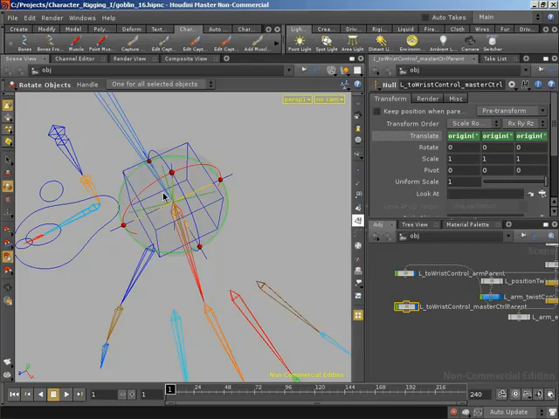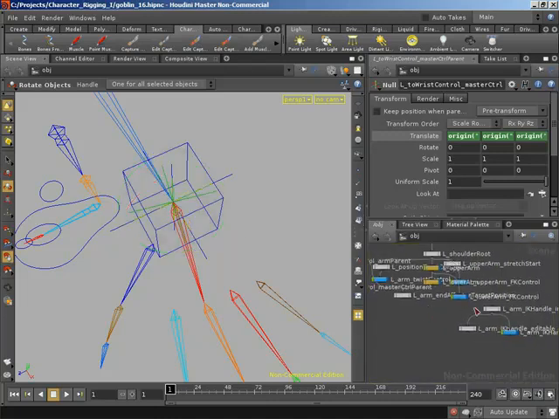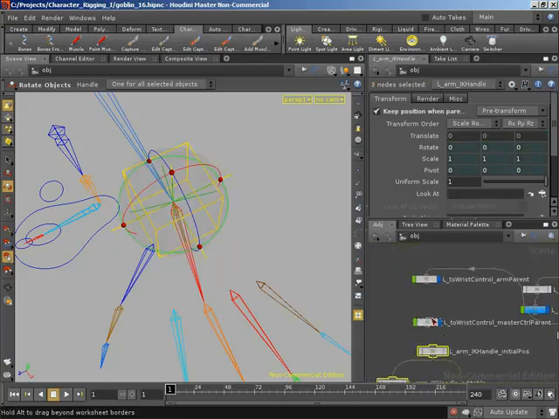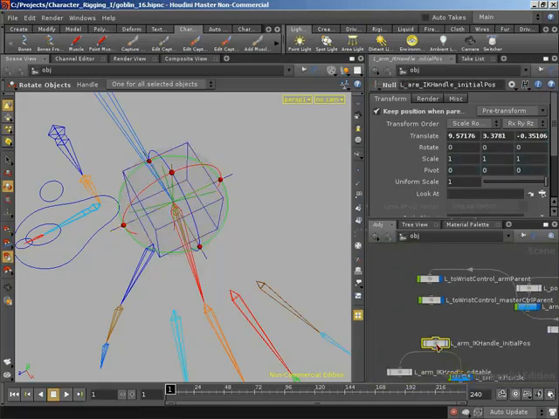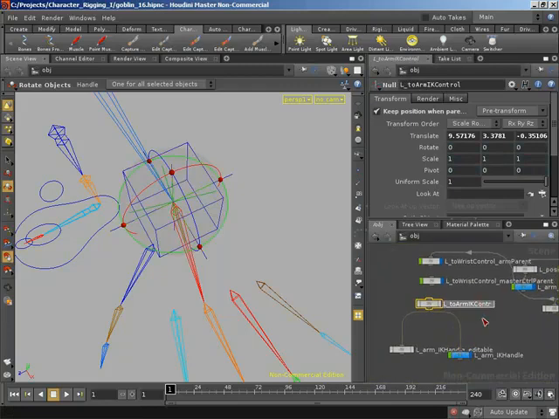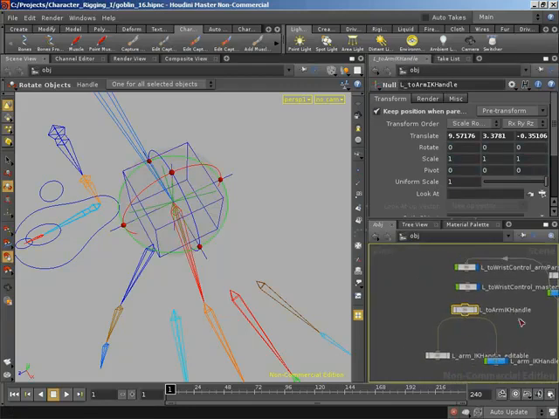So now that we have that in place, we can go ahead and set up our fetch objects. I do want to grab nodes for our IK handle as well. Let's position these over here so that I'm dealing with the 3 nodes that will become our nodes that we send over to our arm, a super wrist control asset, and I'm going to rename this to 2IK or 2arm IK control, so that we know that we're sending to the arm IK control. I'll even rename that to 2arm IK handle to match with the fact that this is an IK handle as opposed to the IK control, just to match the naming. So we've got those 3 nodes in place.